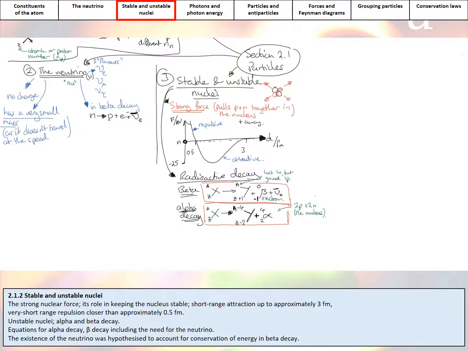The only thing we haven't talked about is gamma. Now, gamma radiation is high energy. It's a high energy EM wave. By EM, I mean electromagnetic. High energy electromagnetic wave. And therefore it has a high frequency as well.